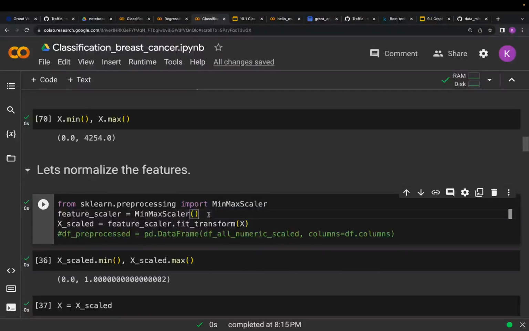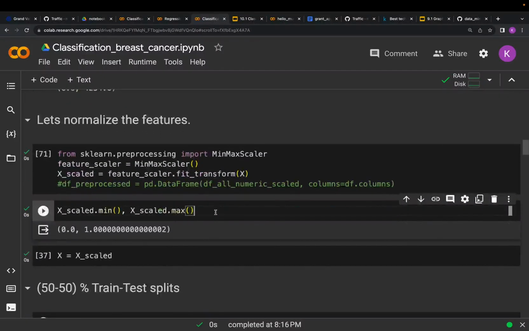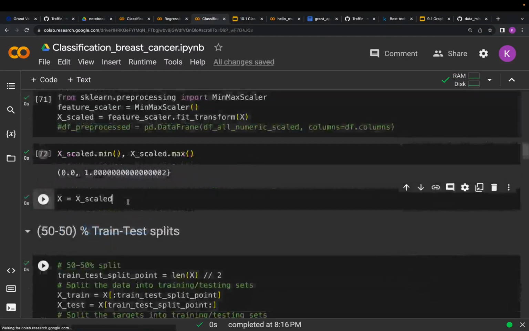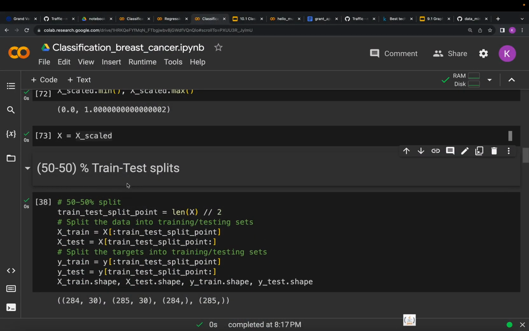I'm doing the same for this particular dataset, and now as I scale my data, if I run the same check, you will see that the values are between 0 and 1. As our data is scaled, I'm just assigning it back to X, because we'll be using the X matrix quite frequently, and I don't want to change my code a lot.